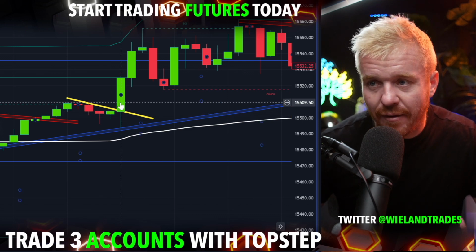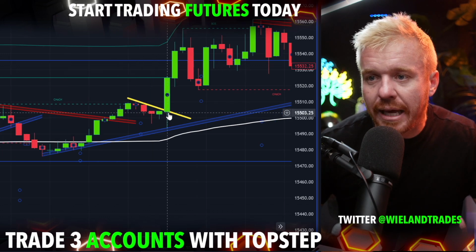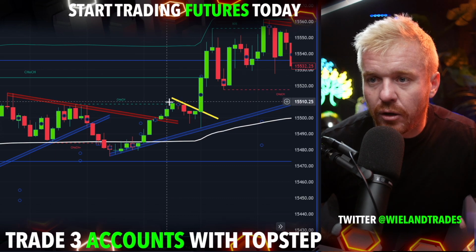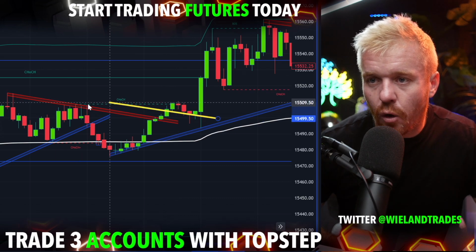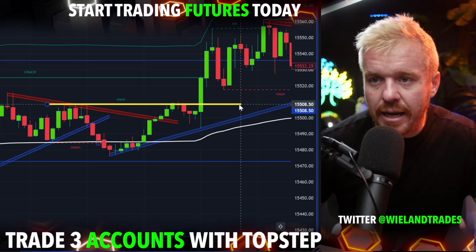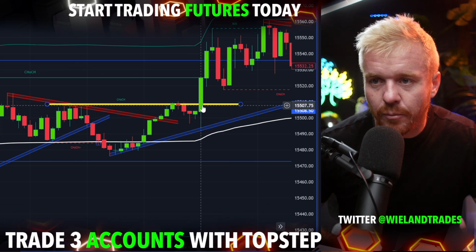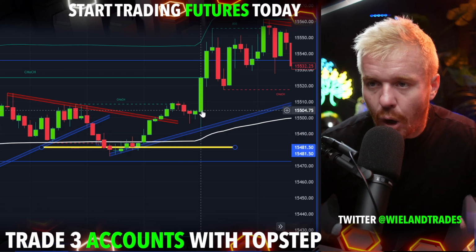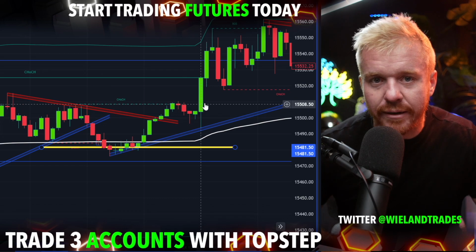The high on that candle right there was 504. You could play this two different ways. You could play this little breakout above this previous high right there, or you could wait until, I would say, this 10 level, this 08. So we have that double top right there at the 08. Pretty much waiting for that breakout there as the maybe safer play. But you've got 08s compared to 04s, so really only a 4-point difference.